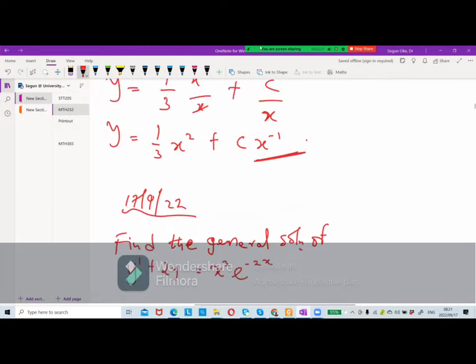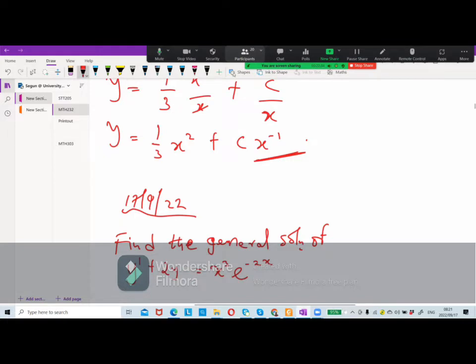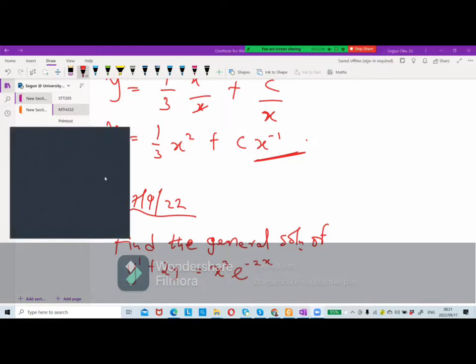I like people to obey simple instructions, but if they fail to do that... Barry Job, what's the problem, please? You raised your hand? No, it has been there since. Okay, I've lowered it. Please mute yourself. Thank you.